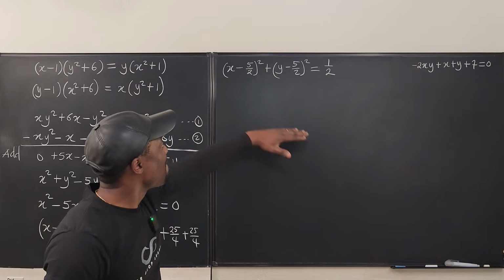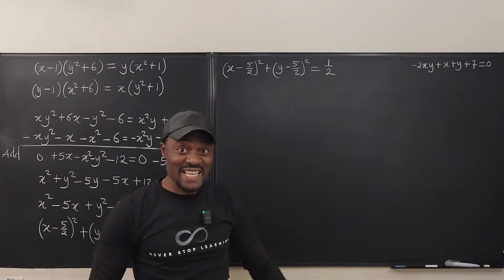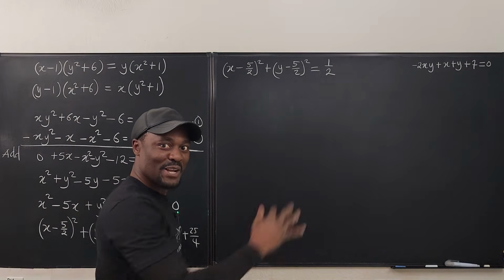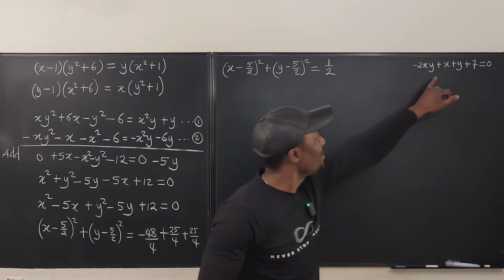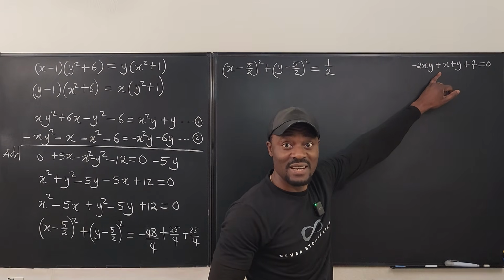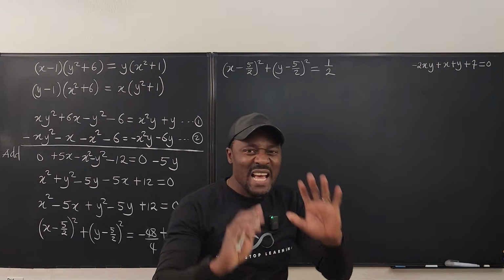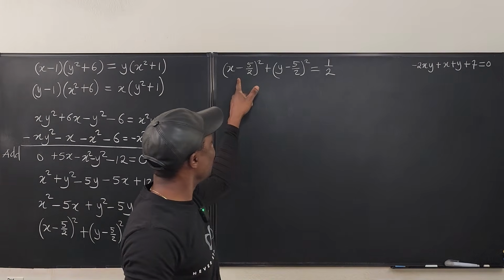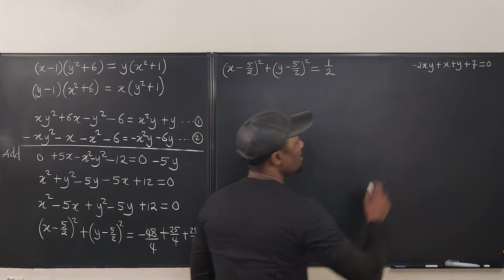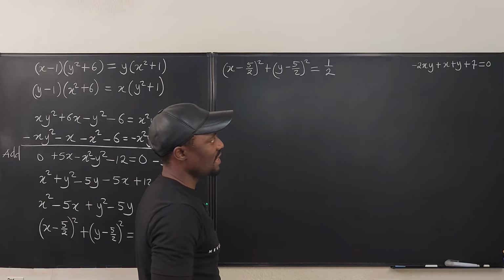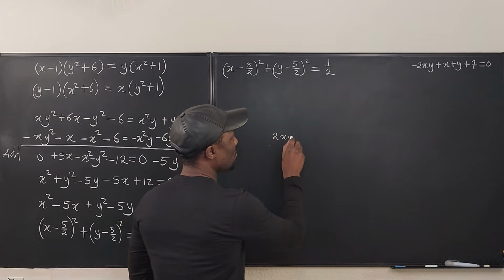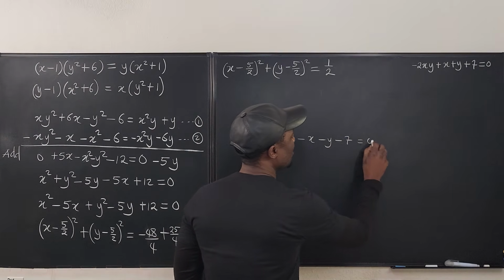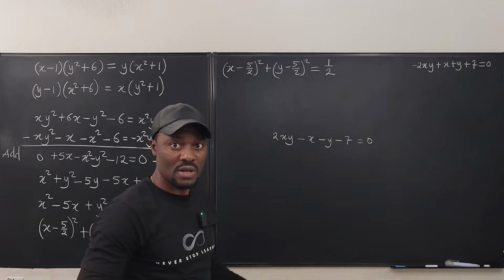Now, this makes our life a lot easier because this is now a linear expression, so we can come back and get what this is. Now here, this looks weird and scary because it doesn't look anything like this. Can we write this to look like this? I want this to have a leading plus. So I can say this is the same thing as 2xy minus x minus y minus 7 equals 0. So I just multiplied through by negative 1.